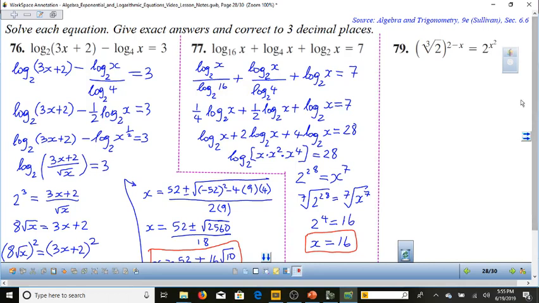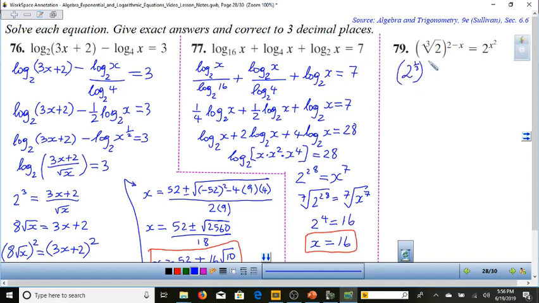Okay, let's continue here with these additional questions. Let's clear a little path here for some work. Now this one looks a little tedious as the others have, but if we use the rules of exponents, we can work this one out relatively quickly. We just recognize that cube root of 2 is 2 to the 1/3.